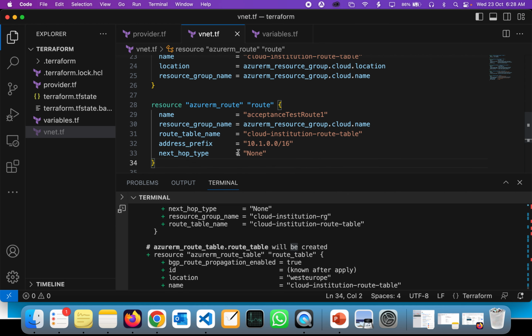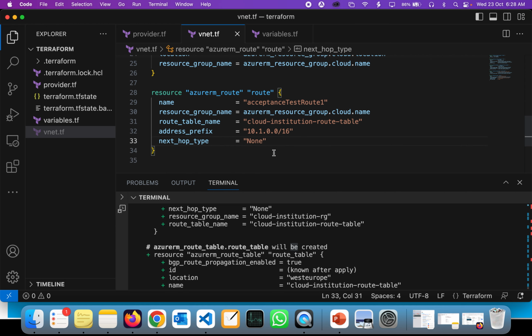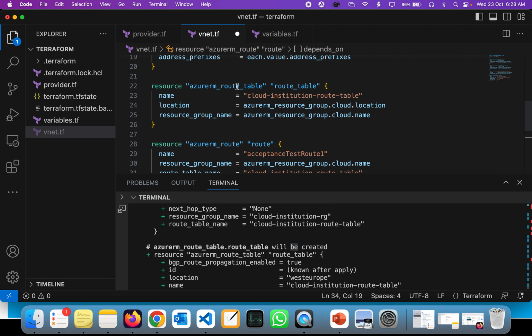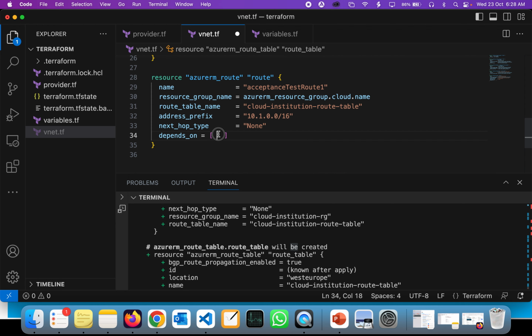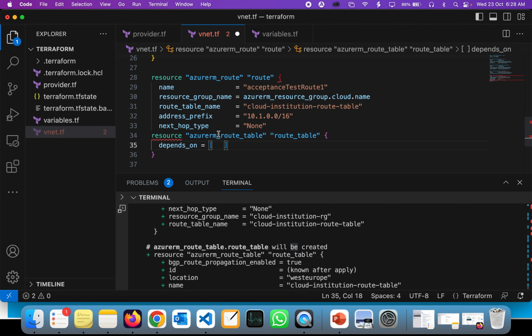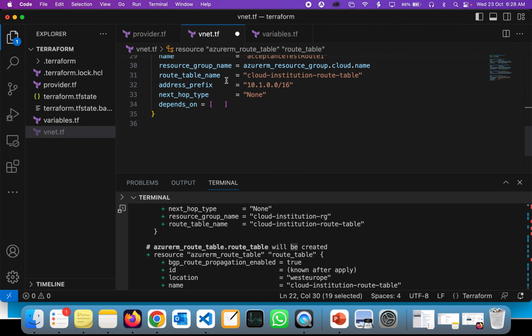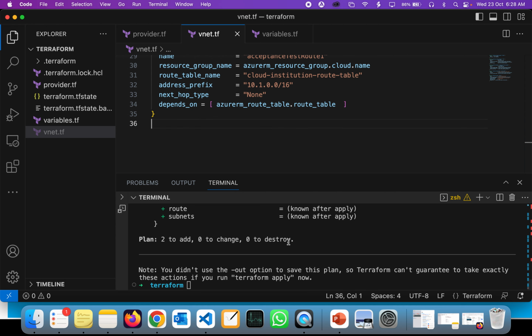But whenever you give depends on for one of the resources, it will wait for the other resource to be created. For example, if I give depends on this route table, the route table name, and do it like this, it will create them in a proper order.